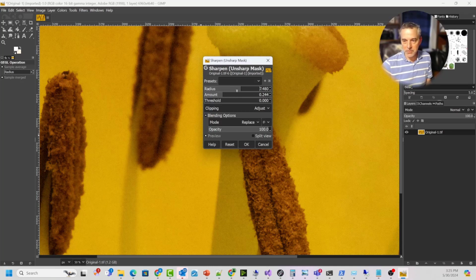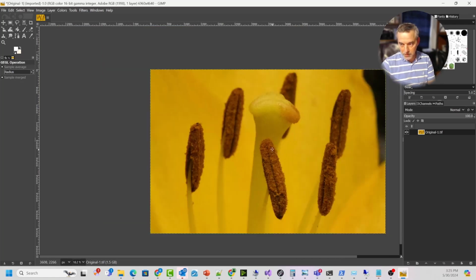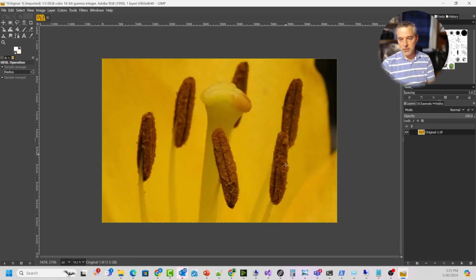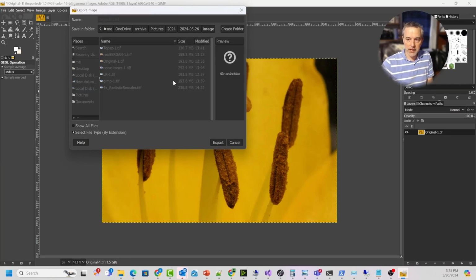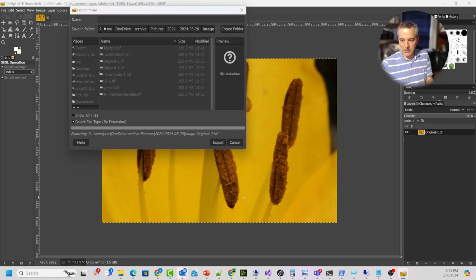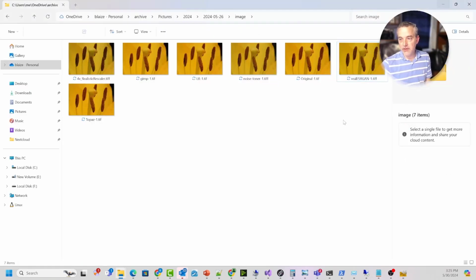So maybe a little bit of sharpening here. I'm still going to have a little bit of noise in it just by virtue of that, but maybe I could apply a little bit of sharpening to it, bring a little bit more of that detail, and I get some pretty decent results with that. So let's export this, and let's take a look at it next to what we got with something like Lightroom and Topaz, just so that we can compare the blended image between the original plus a denoise layer and what we might expect with something like Lightroom.